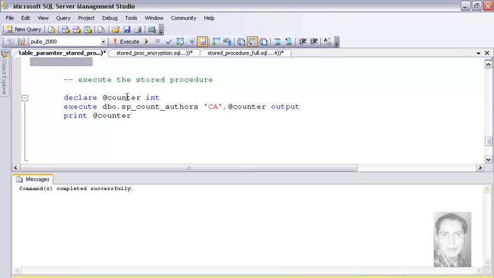Declare @counter as int. Counter is the output. I am passing a parameter for California, and then I am printing the value of the counter. Counter is being used as the output variable, and you can see it's getting executed.